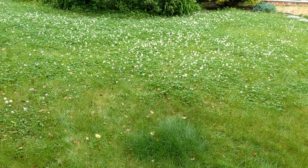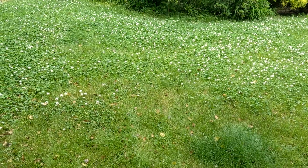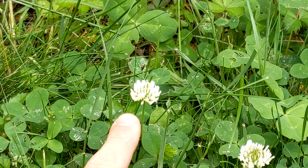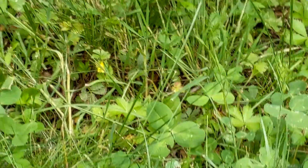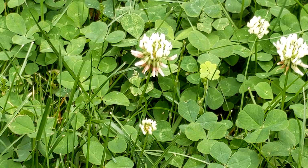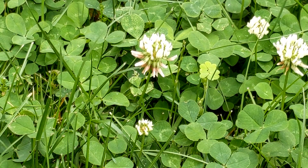But what I'm going to do today is harvest a whole bunch of this clover because I need to mow now anyway, and I'm going to use that. I'm not an expert on clover or anything, but from what I've gathered, when they first come up and they first flower, they have kind of a more full, rounded, all white flower. And then as time goes on, let's see if I can find one. The outer petals start drooping down, and you see this nice pink underside.